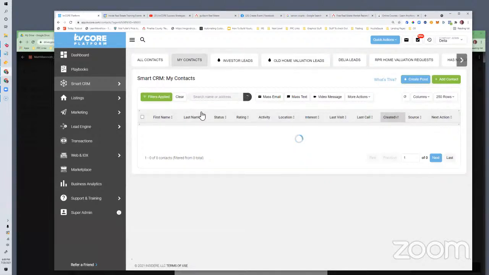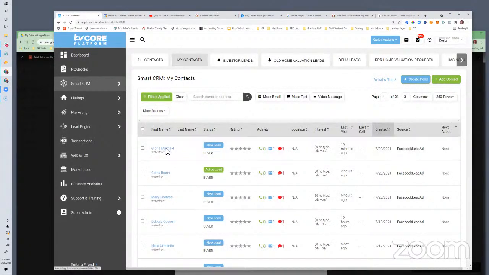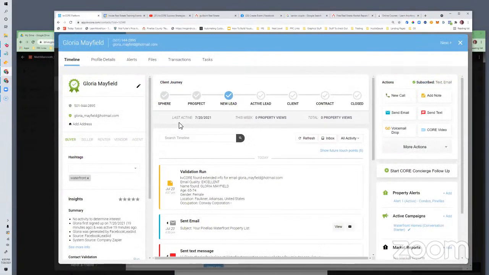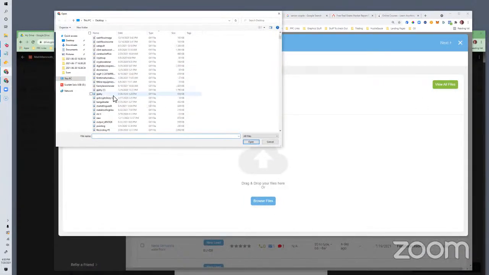I was sitting with product guys in person last week, telling them about this, and of course, it worked totally fine for me. Super fast. So let's just grab a contact here. Oh, Mark says they disappear when he adds a PDF to a contact. Where do I go, Kelly? I've never tried that. You go up to the files section right there, and then you browse your files and you drop it from your Google Drive right there. Browse files. Very cool. Yep.